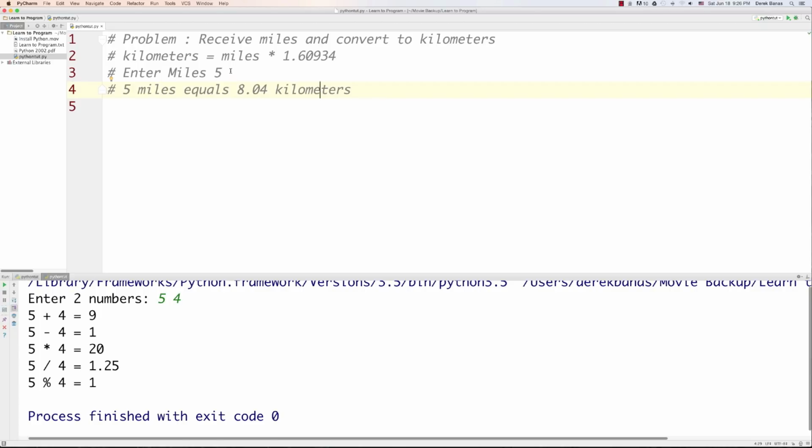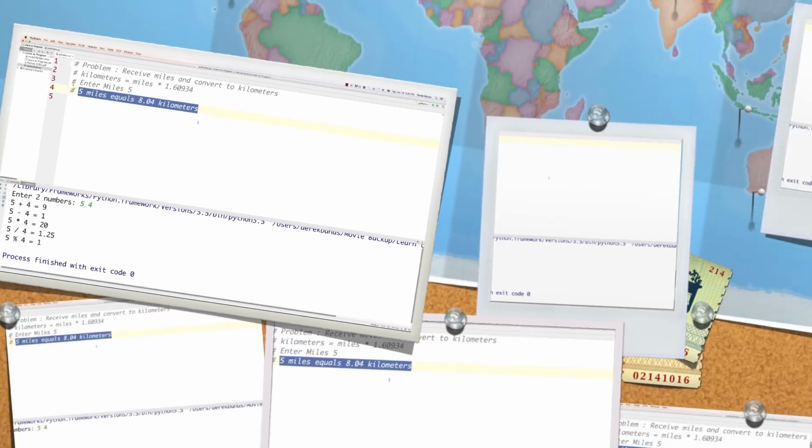But basically what I want you to be able to do here is to print out this string, allow them to enter a number, and then output this information. And what you should do right now is pause your screen, go write the code, and then come back and I'll show you the results or my solution for this program.